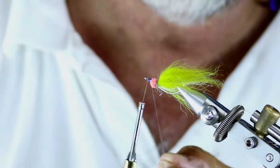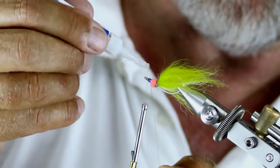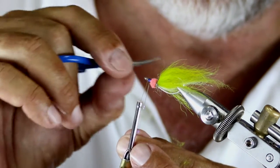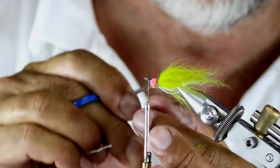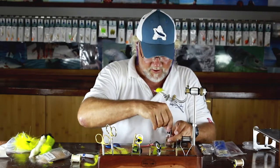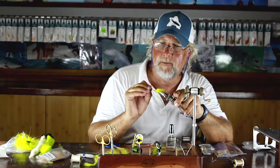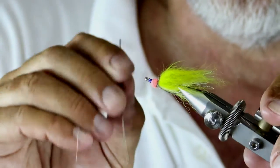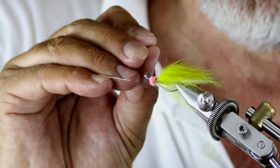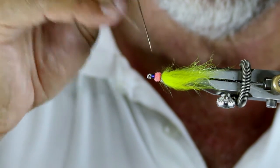Alright, we'll just quickly finish that off. Okay, that's great. And then what I'll do is always just put a little bit of varnish on the nose. Especially with a Crystal Flash nose, you want it to look shiny. Just hold the super glue down for a second or two. Alright, so the nose is done, guys. We've got our milk magic. We're just putting a little bit of varnish on there just to finish it off, make it look shiny and lifelike. I'll just put a little bit more on. Okay, we're done.